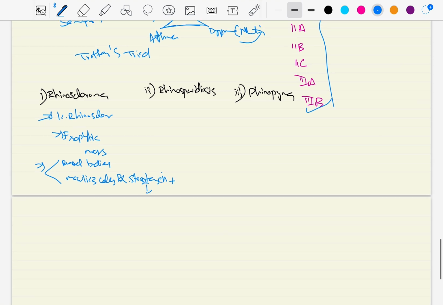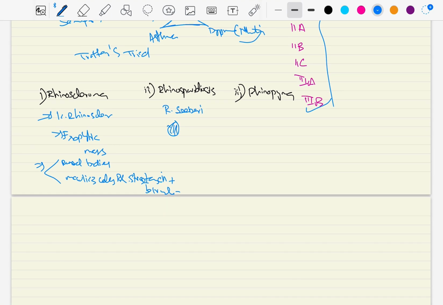Whereas rhinosporidiosis is due to Rhinosporidium seeberi fungal infection. It will go as an inside mass. It's jelly-like inside the nose. Unilateral. It's a very benign condition. It can be treated with curettage plus dapsone.